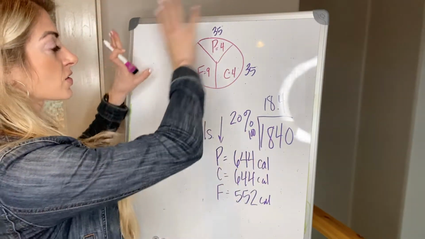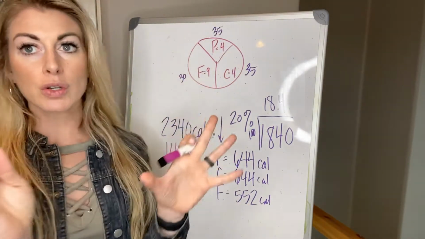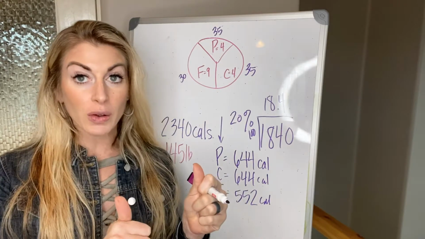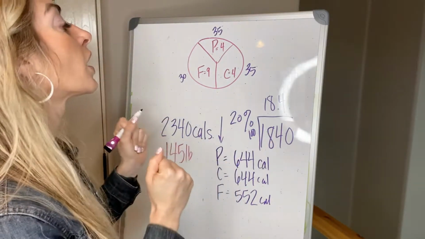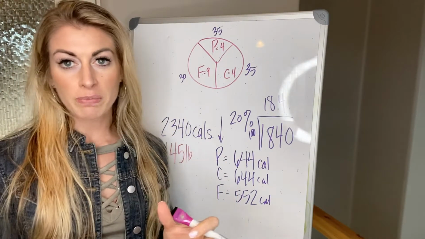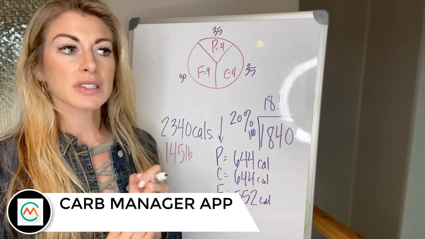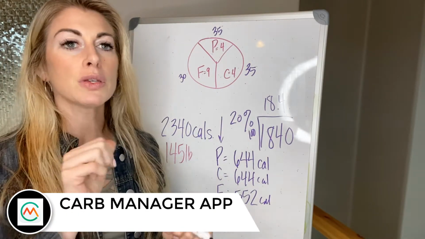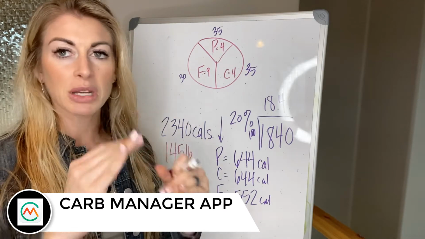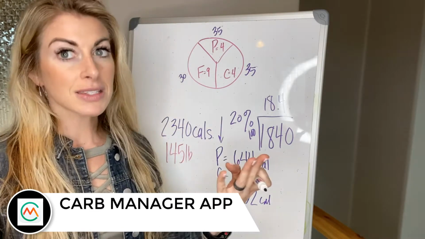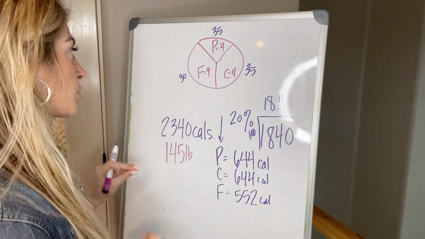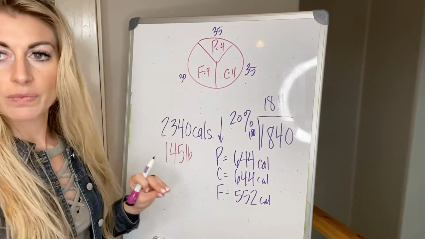So we want to take this to grams so that we can use one of the fancy little apps on our phone and track it and figure it out. By the way, I love Carb Manager. I think it's the easiest app out there to use. It was designed for keto, but you can totally manipulate your settings. Easy to use. So Carb Manager, you're going to want to use that for your tracking.